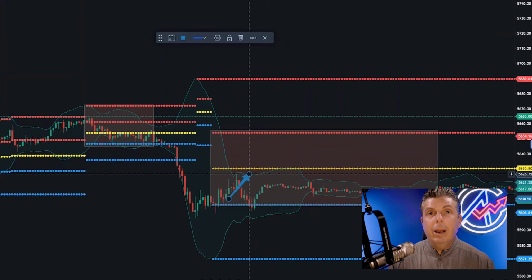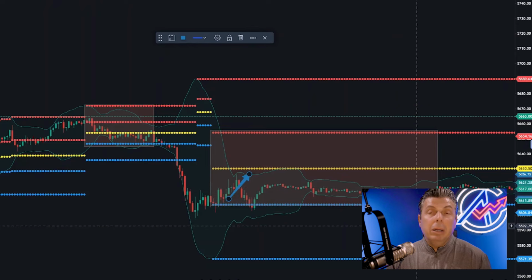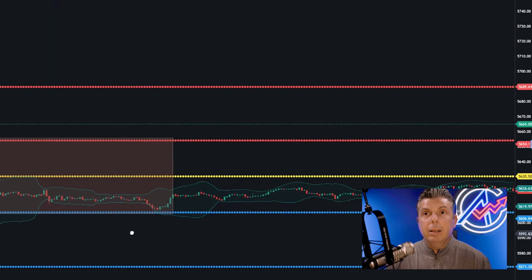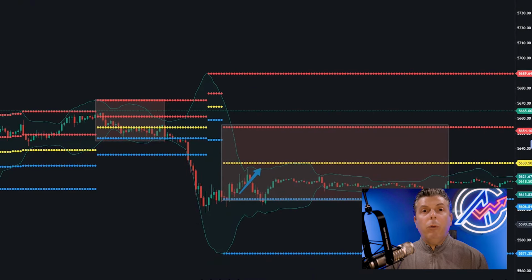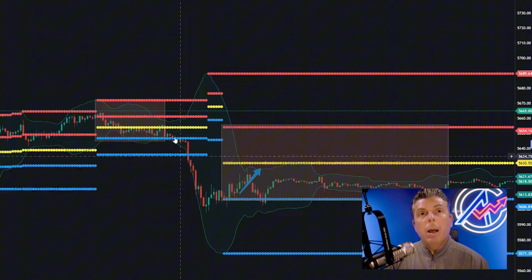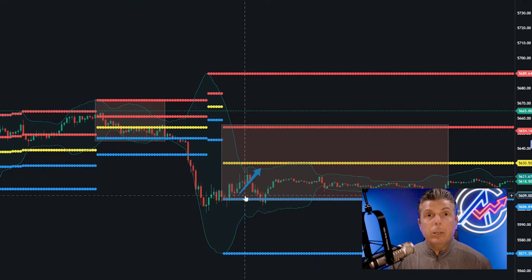Rip back up, right? I mean, this again ended up getting into the overnight session, but nonetheless, I think it eventually did get it. If you look at it, yeah, it did take some time. But nonetheless, this is what you look for. You look for scenarios where the market gets exhausted in a direction, Bollinger Bands start to come back inward. And just like I showed you on the daily, it shows you the same setup on the short term. It helps me identify when a move is potentially ending. It's a turn in the market.